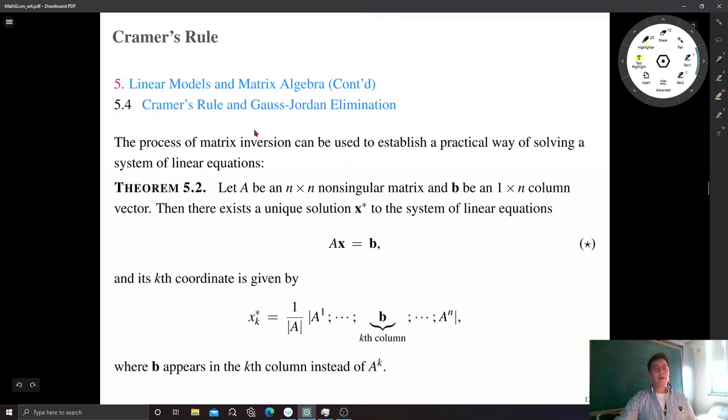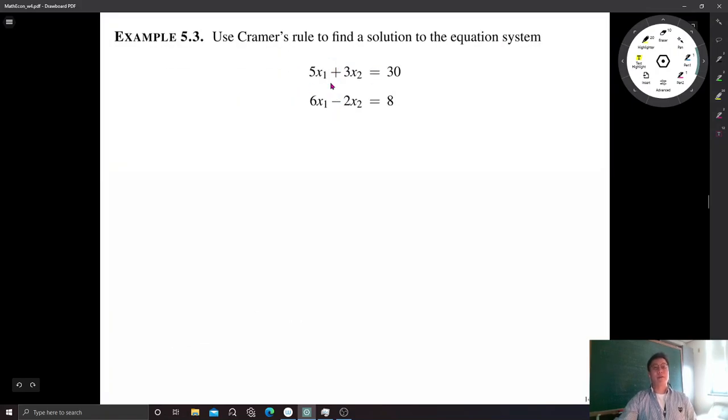All right. In this video, we are going to study two ways of finding a solution to a system of linear equations: Cramer's rule and Gauss-Jordan elimination. Let me first introduce the basic idea about Cramer's rule with the example in the next slide. So here we are given a pair of linear equations and two variables, and suppose we are looking for solutions x1 and x2.